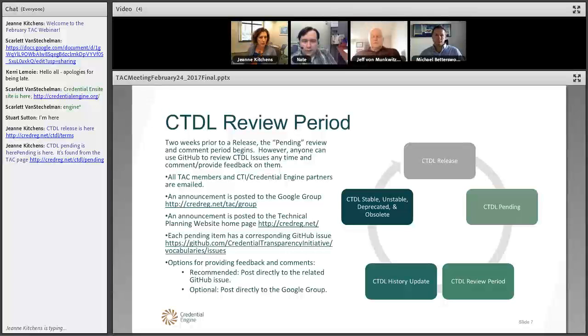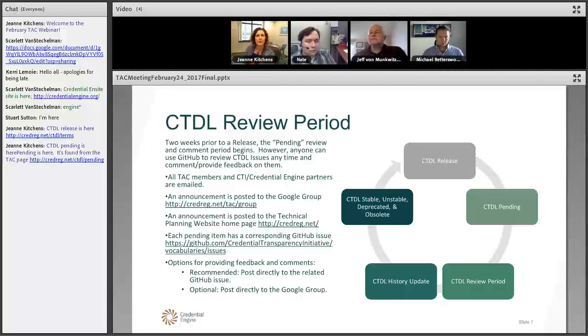So anyway, the next area here is the release itself, which is today. We identified all of our changes that are going from pending to the release. Many of those work their way into these pending issues. But when we come up to this point before we actually come out with a release, that 2-week period is very important for your engagement, to walk through what are at that point still proposed changes. They aren't chiseled in stone.